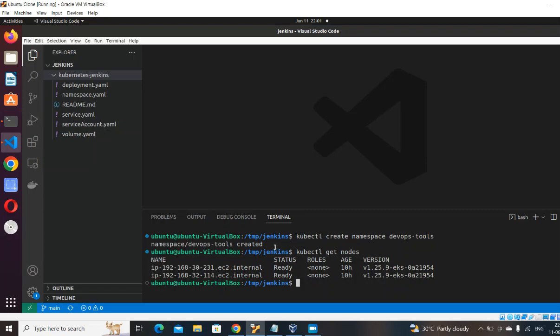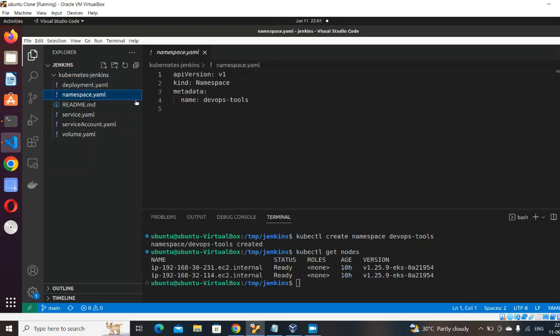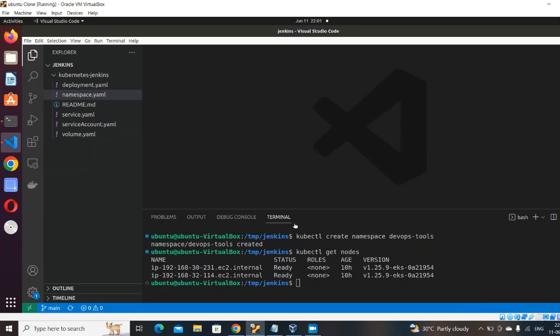Now we have the DevOps tool namespace YAML. If I show you the namespace YAML, if we apply the namespace YAML, the same will be done. So whatever you want, you can choose. You can do this imperative approach, or you can use the declarative approach by YAML file. Most of the time we will use the YAML file.